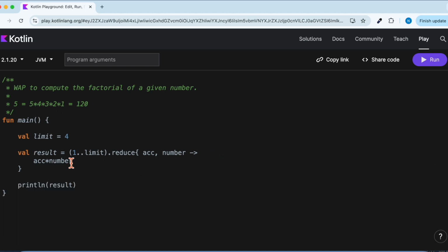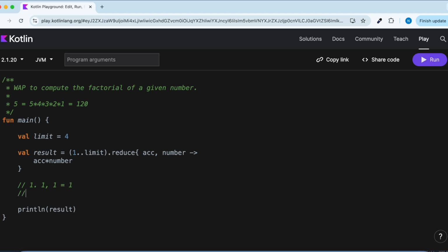Now let's understand how this works. For our first iteration, we have accumulator and number, both from the starting state. So we will have accumulator as 1 and number as 1, so it will yield 1.